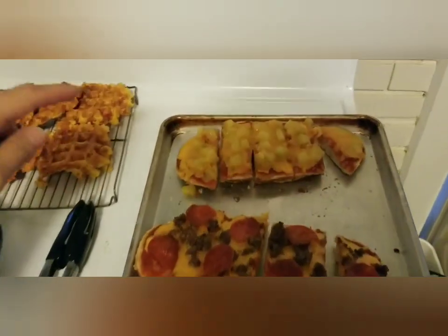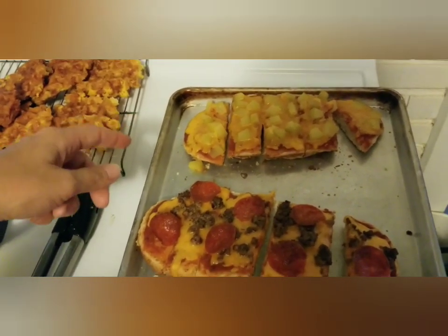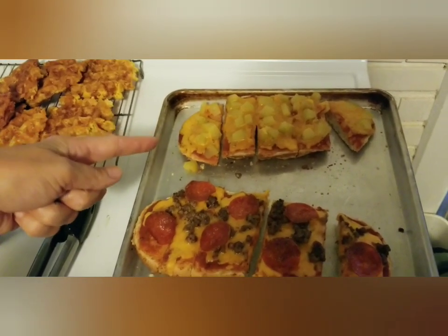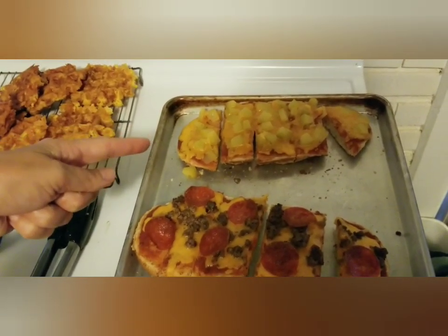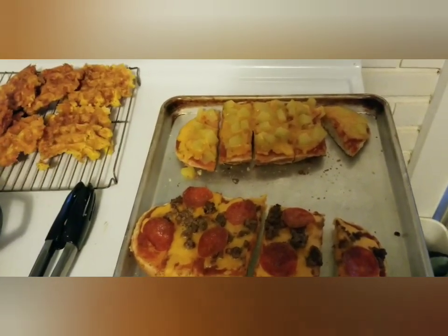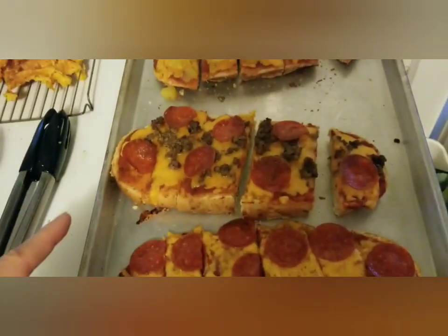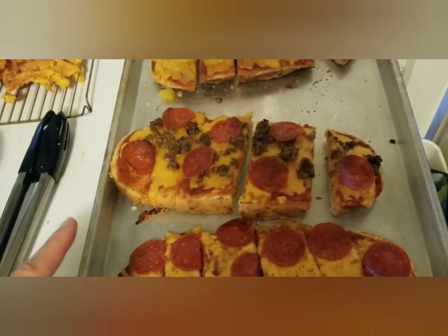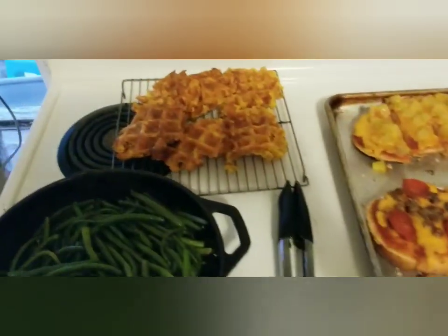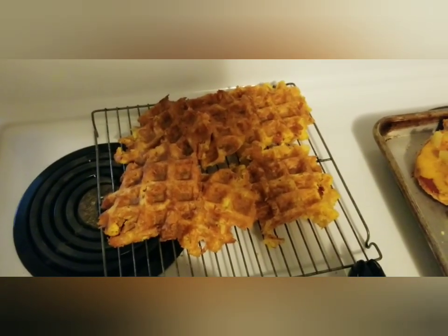So there is a Hawaiian, we're going to loosely call it that because there's no meat on it. It's just the fake pineapple. You cook zucchini in pineapple juice. There's more to it than that, but it makes pineapple flavored zucchini. Great way of using some overgrown zucchini. Then there's a meat one with the leftover sausage from last night and pepperoni, and then just plain pepperoni. For my husband and me, I made pizza chaffles. I will put that recipe in the show notes.